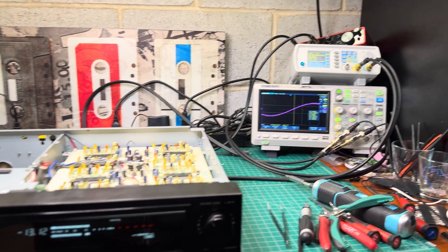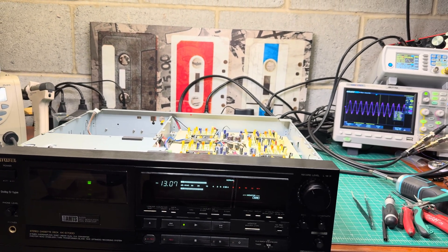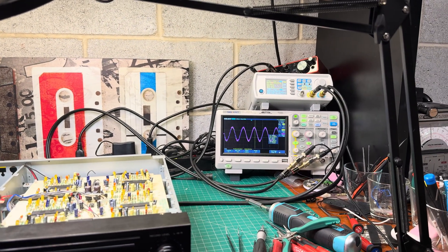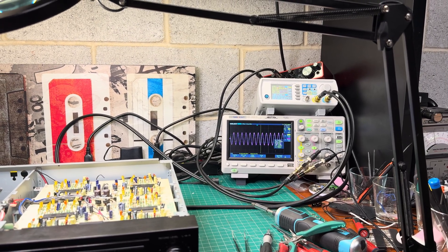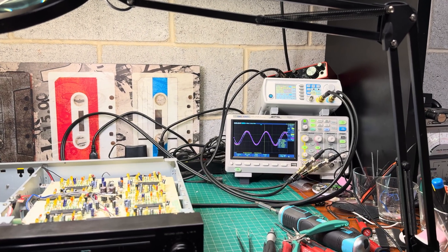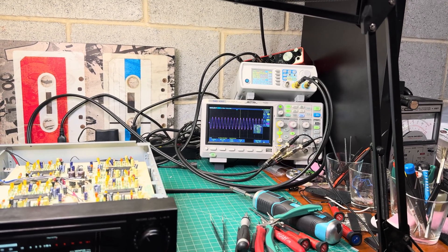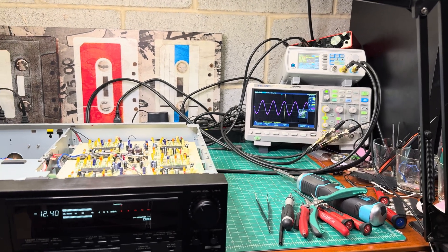I'm not quite sure what to do at this moment, because it's linear and I don't want to make it non-linear. The head response is proper — otherwise it would be going down pretty significantly at the very end and would also be non-linear. So probably the issue is somewhere else.